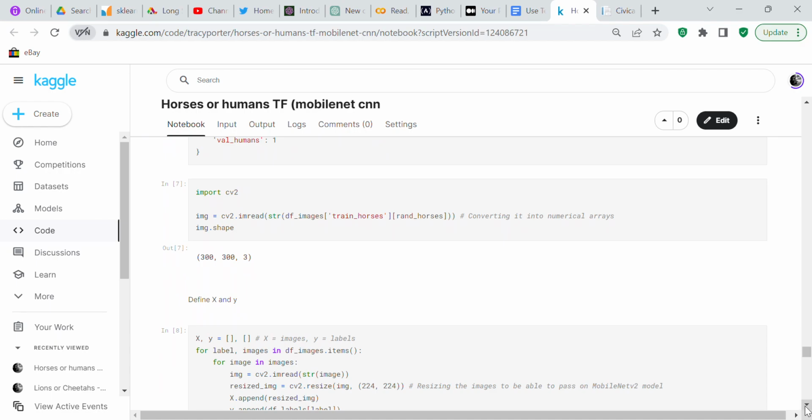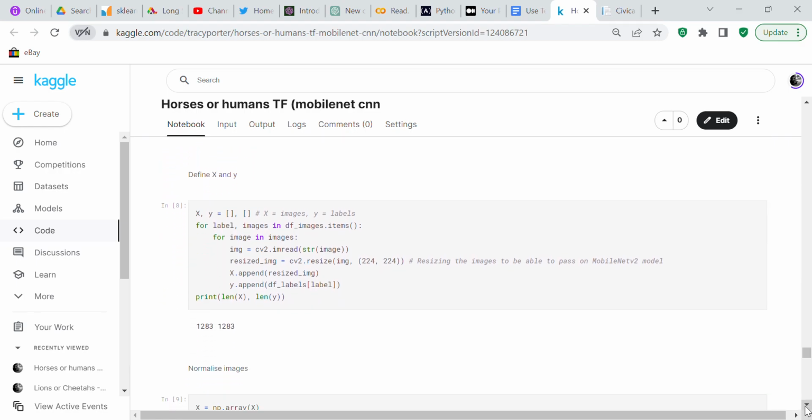And then now we import cv2, img equals cv2.imread(str(df_images train horses[rand horses])), and then we're going to convert it to a numerical array. So img.shape is 300, 300, 3.